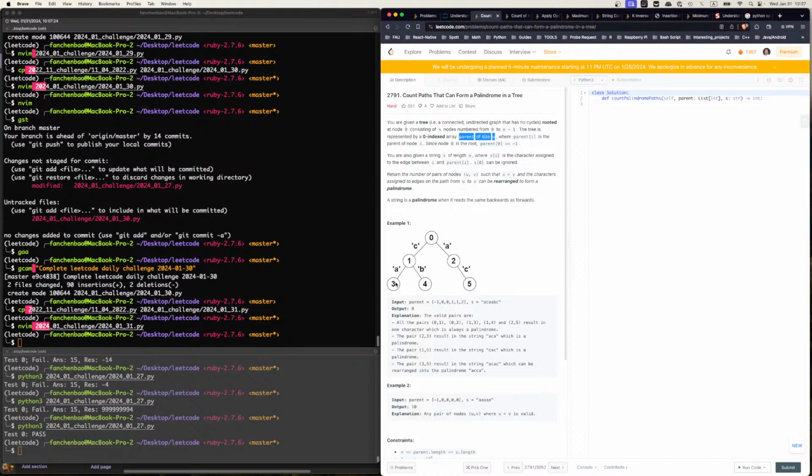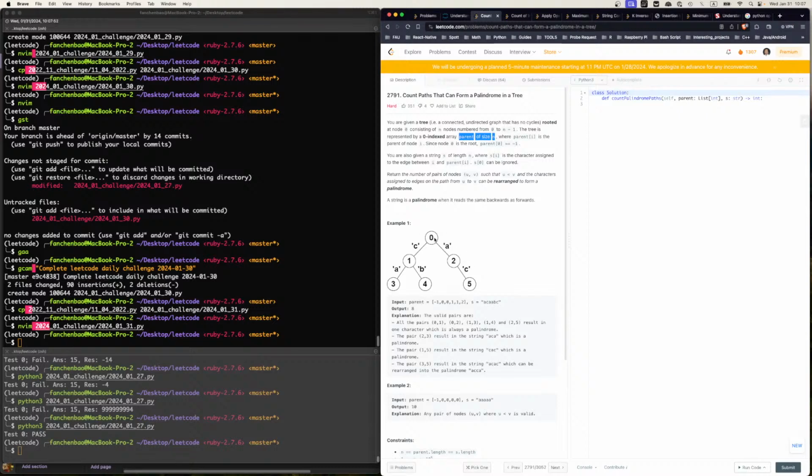Oh, holy guacamole. Damn, it's an undirected graph. You can start from anywhere and go anywhere. Okay, so it is like a trie, but with a trie you always go from root towards the end. This does not, because it can go from anywhere to anywhere.